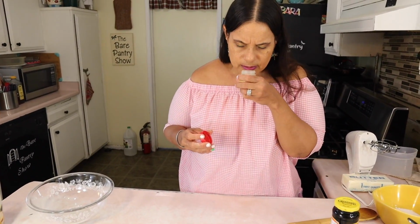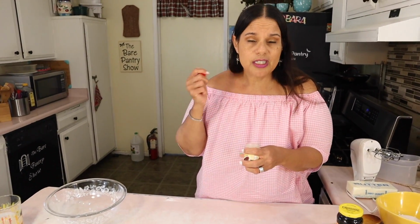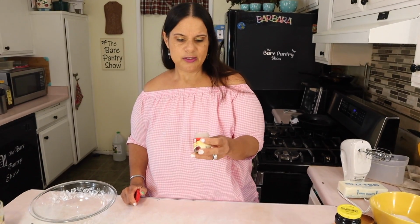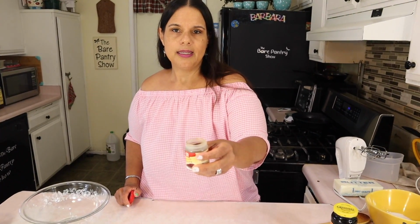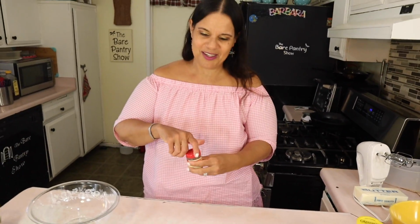Now this thing right here, cloves, it smells like the stuff that the dentist rubs on your gum before he's gonna jab you with the needle. Joe, you wanna smell it? Joe, come smell it. Come. Give me an ugly face.